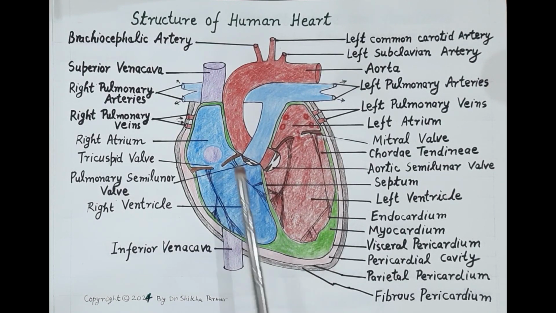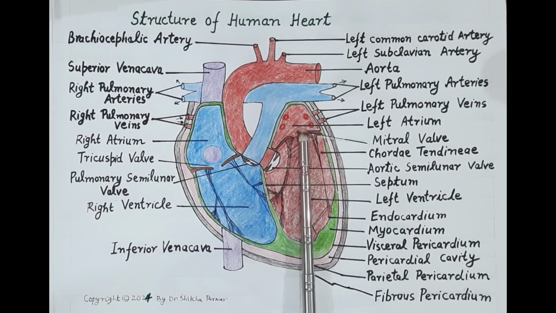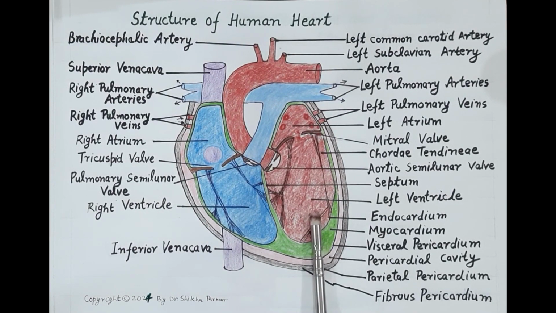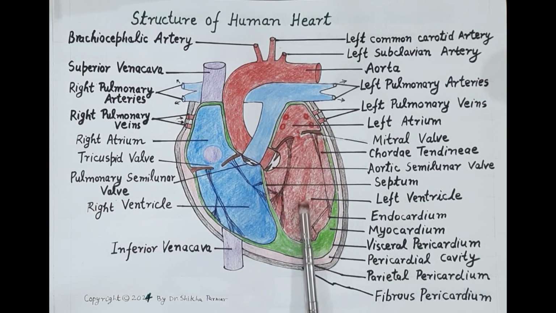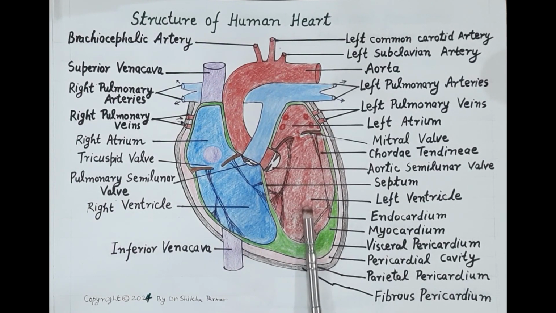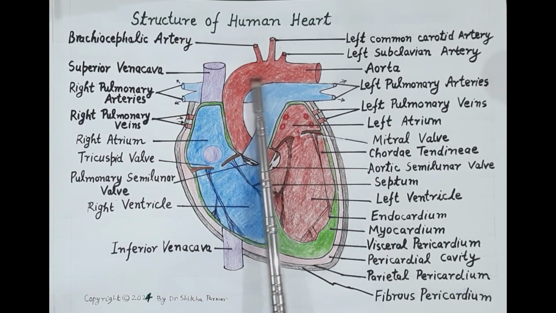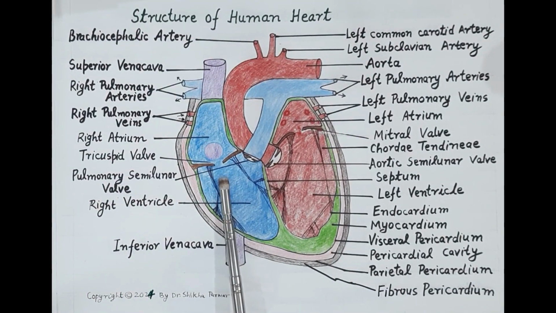Now very important, the 2 atria are the chambers of the heart that receive blood, and the blood received by the atria passes into the ventricle below. Now as you know, the heart is a muscular pump. So when the ventricles contract, this blood in the ventricles is pumped out of the heart. Now this blood pumped out of the left ventricle is circulated throughout the body by this blood vessel known as the aorta.